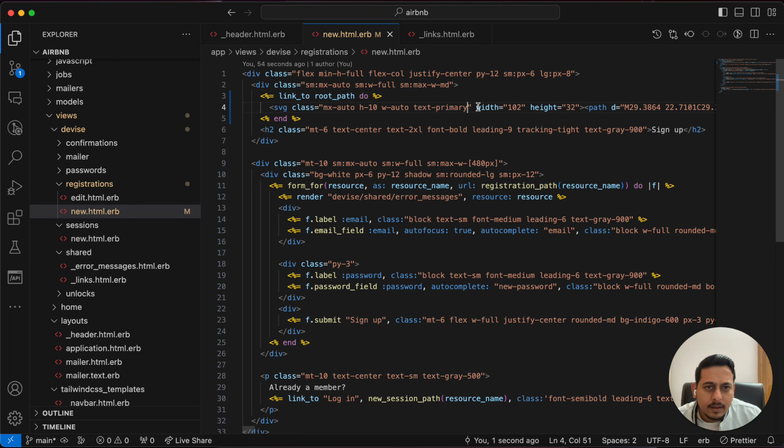Let's inspect this one. Justify, justify center. Yeah, justify center. And now it looks correct.